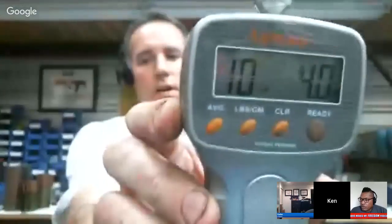Was it ever adopted by any militaries? I don't believe so. What about the French? The French use the FAMAS, and there's nothing wrong with that. So is that why these are still expensive, Ken? Because they're not coming in anymore, so collector-wise? Okay, so that's a little over 10 pounds. Not the worst trigger you've checked.